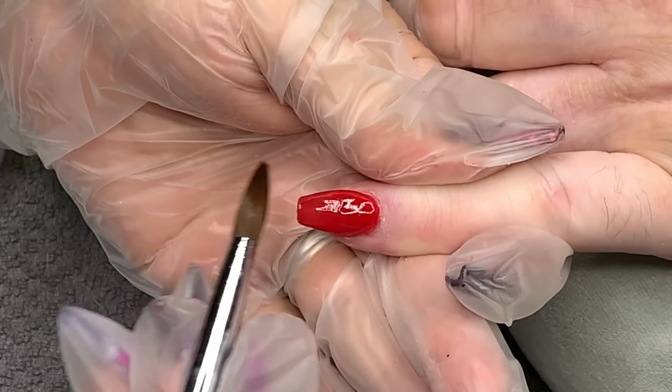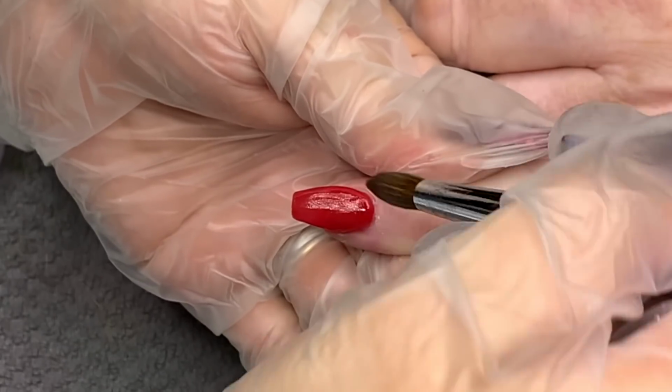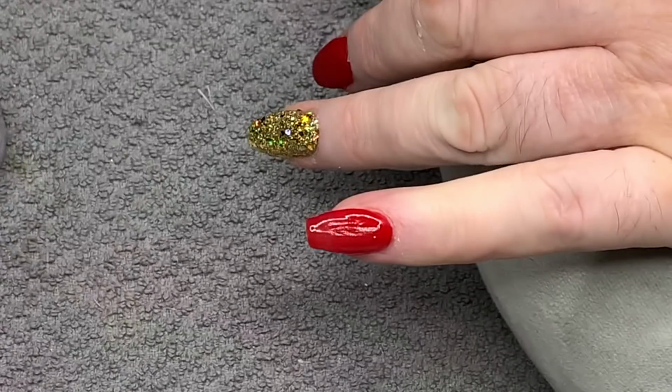I'm not overly worried about trying to cap in one bead. If it happens, it happens. If it doesn't, it doesn't. I'm not fussed.